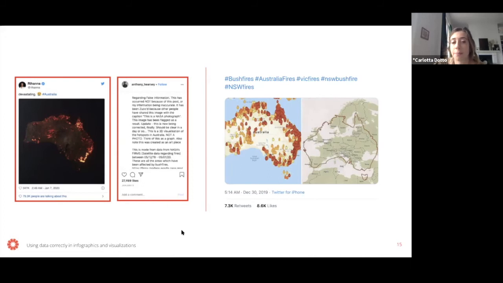The design of the map had a number of issues. First of all, rather than wildfires, the flame icons represent sources of heat on the Australian country. They're above a certain temperature, so many of them were not even fires. It was a very sensationalistic choice, and the flame symbols imply a much larger area that was burning. And the map with Australia overlapping Europe is, of course, very wrong and intended to mislead.